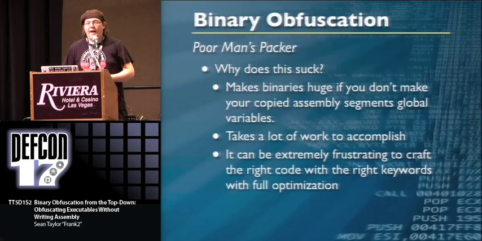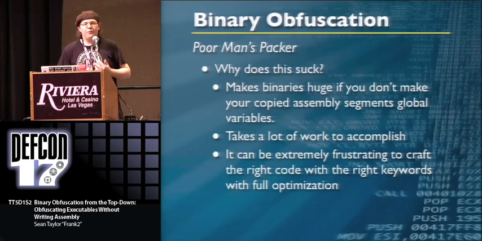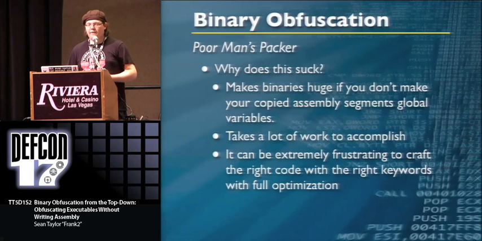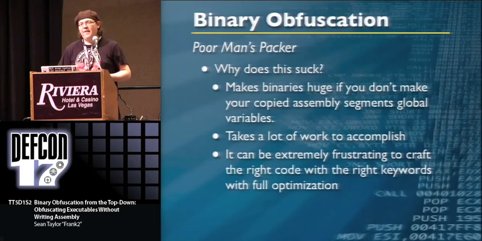So why is this terrible then? It makes your binaries huge if you're not careful about where you actually put the data. Typically, if you want to add those extra layers of obfuscation, your compiler is going to put a lot of those byte arrays onto the stack, which generates a ton of move operations, which essentially octuples your data. And it's really bad. That's why that binary is 90 kilobytes.